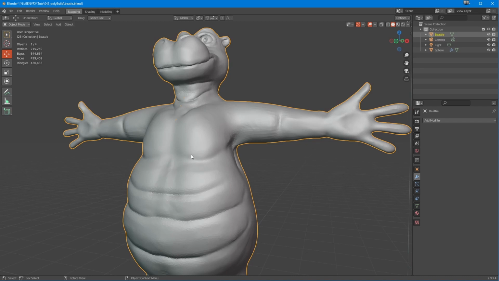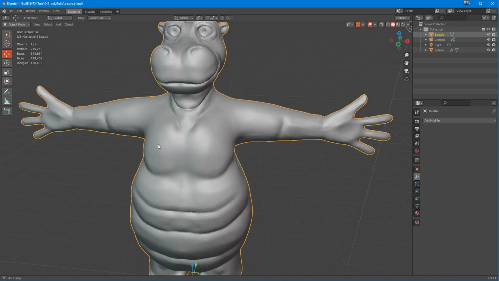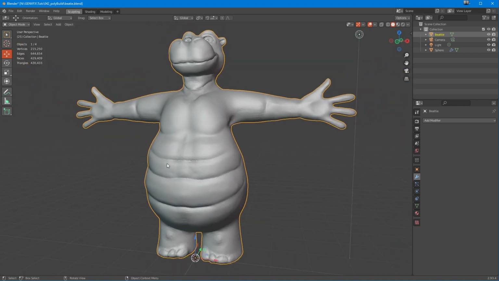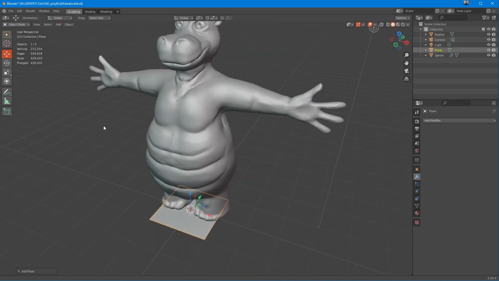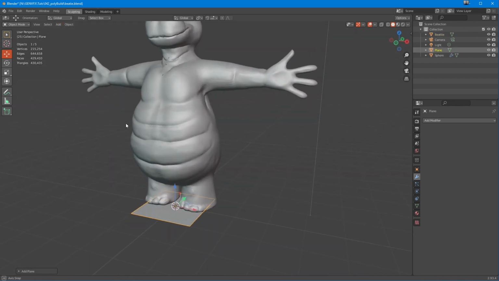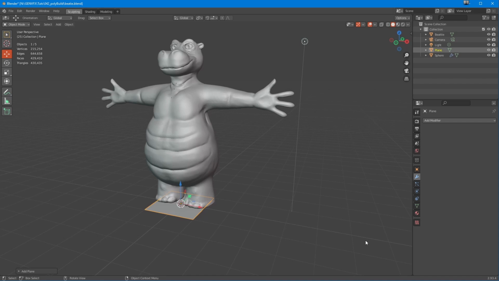So we're going to talk about the polybuild tool, as I said. So we're going to need to put something in there, and we're going to need to start off with a plane. Just a simple plane will do the job. So let's go to object mode. We're already in it. That's fine. Let's go add, we'll go mesh, and we're going to go plane, and you're going to see it on the floor. First of all, it's far too big.